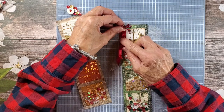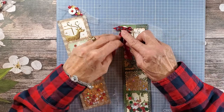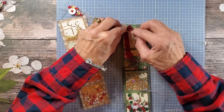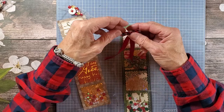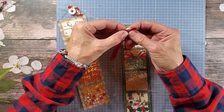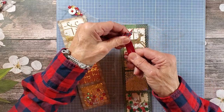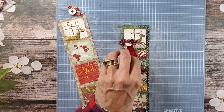Okay, I think that would be cute. I think that would be cute, right? Just like that. And then maybe I'll even put a little glue dot to hold that down. So I think that's what I'll do.